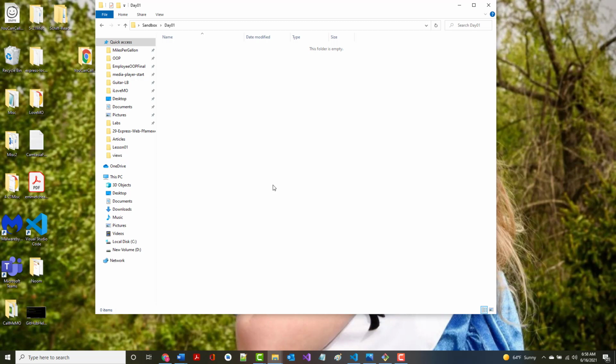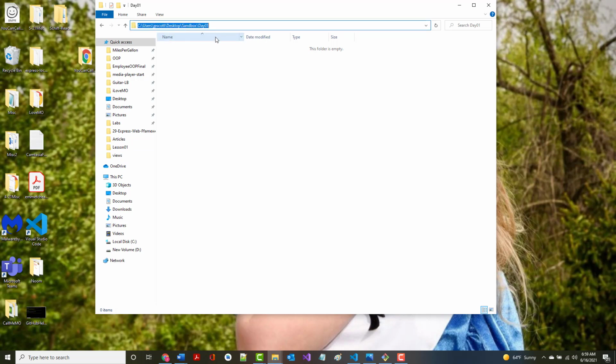Now, as we start to save files, you may have a problem depending on the settings of your machine. So just to make sure you don't have any problems, where I'm at right now on my screen is something known as the File Explorer.